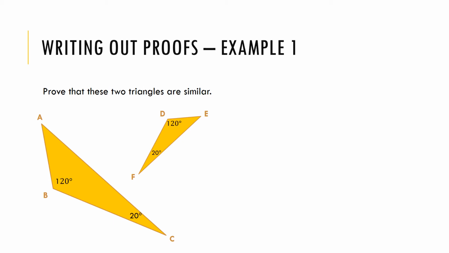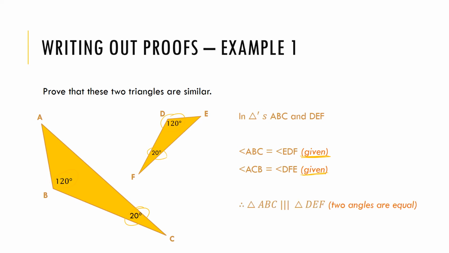Okay, with these 2, we're going to try to prove they're similar. So we can see we've been given 2 angles. And if we're given the 2 angles, we know that the 2 triangles are going to be similar if the angles are the same. So this one looks a lot like congruency. We start off by saying that in these triangles, and then we give our proof line by line, again, giving the reason why we say that thing. So we've said that both of these angles are equal to another angle in the other triangle. And then finally, we can say that therefore these 2 triangles are similar.